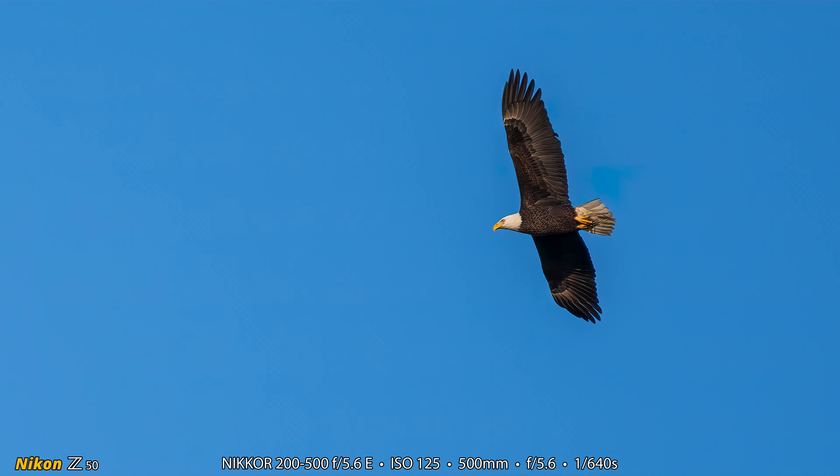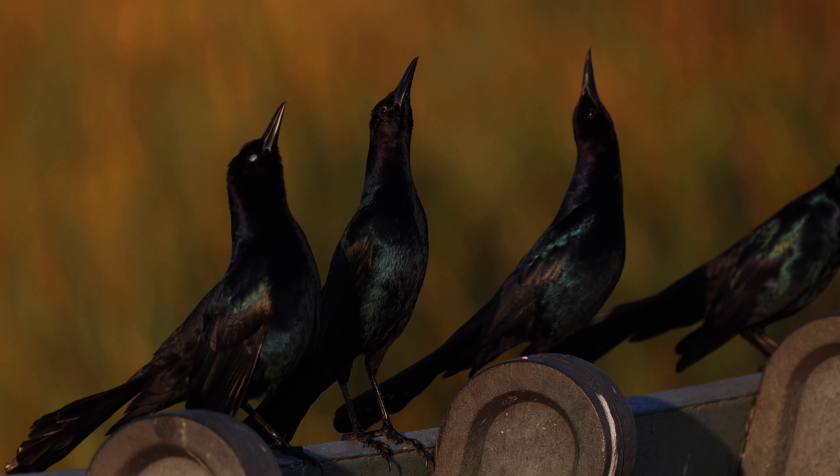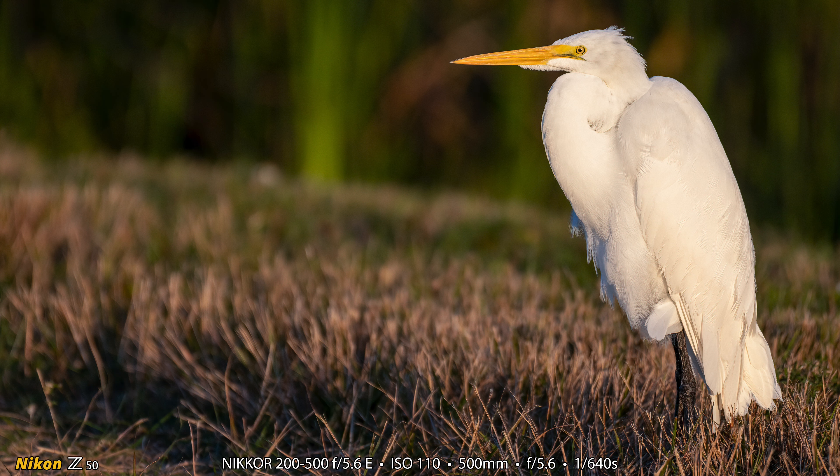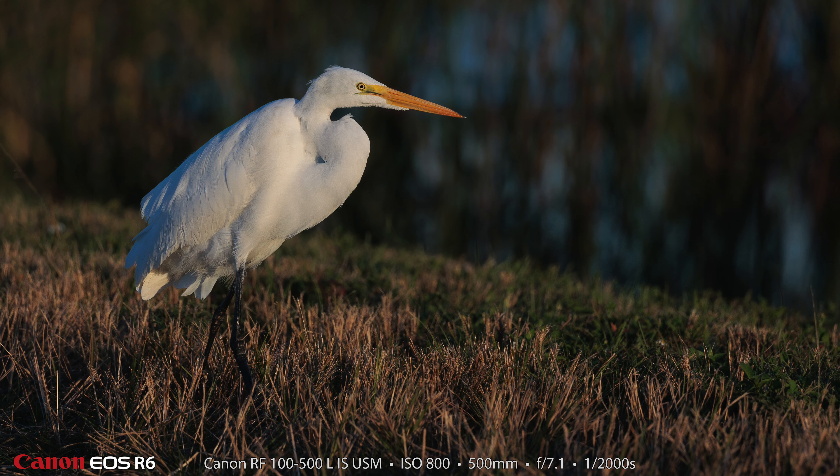Here's a really terrible video clip of a Bald Eagle soaring high above the Vieira Wetlands area. While I made that clip, Heather made a photograph of that same Bald Eagle — she cropped it quite a bit and ran it through Gigapixel AI on a 1.5 magnification setting and ended up with a really nice photograph. Here is a sausage fest of male Boat-tailed Grackles hanging around on the back of a park bench. Heather and I both photographed this Great Egret on the side of the walking path — she made hers while it was facing left, I made mine after it had turned to the right. I like the warm tones mixed with the blue reflections of the water in the background.